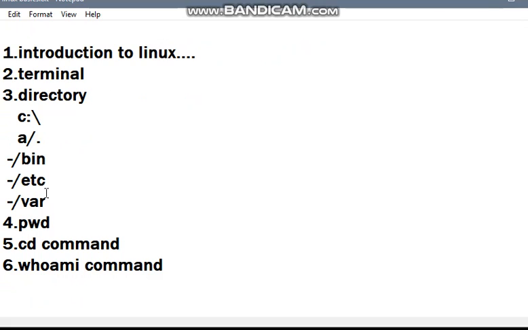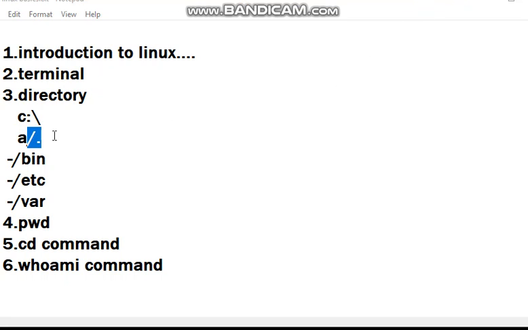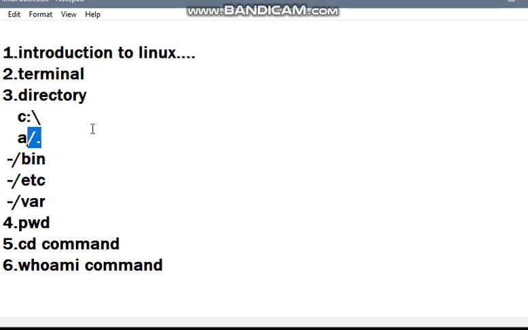The forward slash represents the root of the file system, or the very top of the file system. All other directories and folders are beneath this directory, just like folders and subfolders are beneath the C drive.